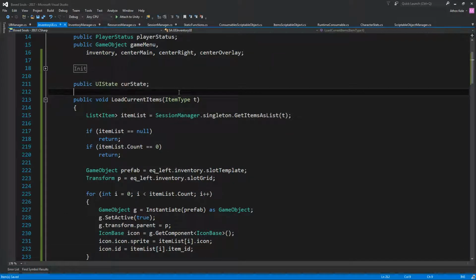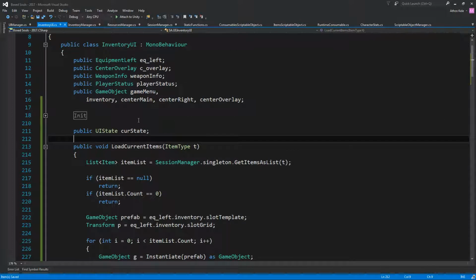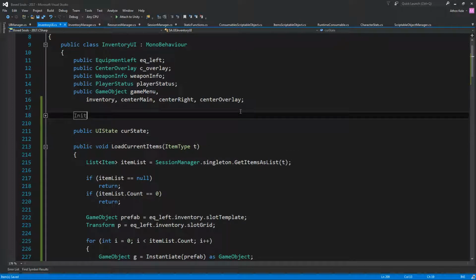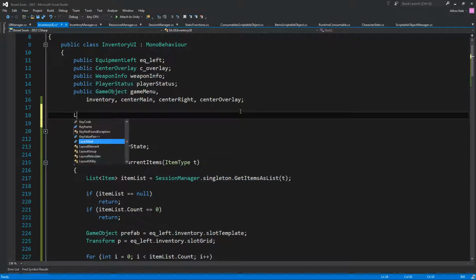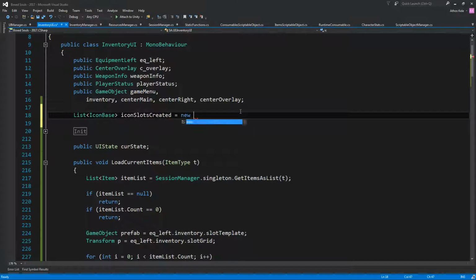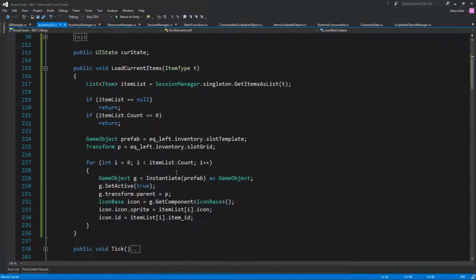Let's pull this also, because we're going to be reusing them. Let's have a list of game objects, or let's just save the icon base. Icon slots created, new icon base, icon slots created.